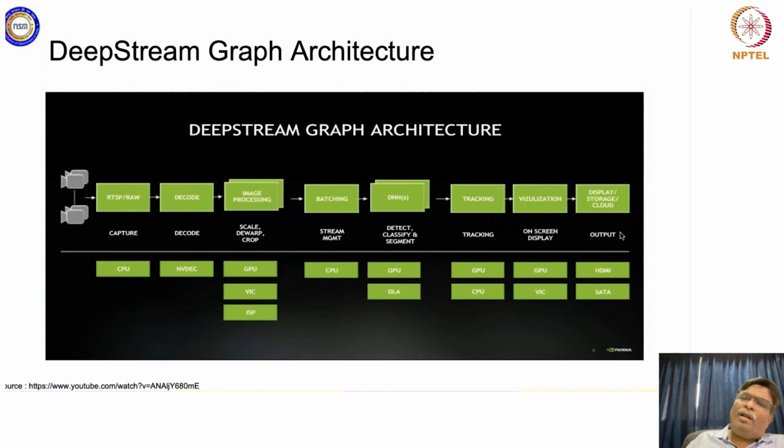And this particular output can be viewed using HDMI or SATA type of stuff or whatever. So the basic idea is this whole architecture would be useful when you would like to develop such an application.